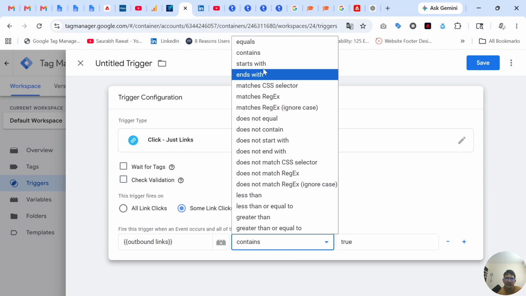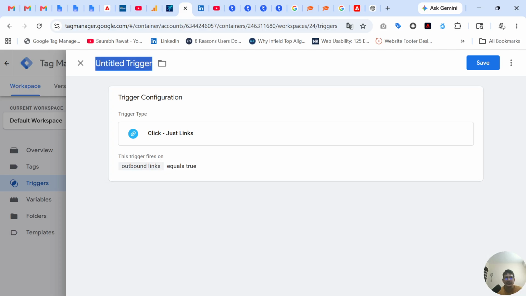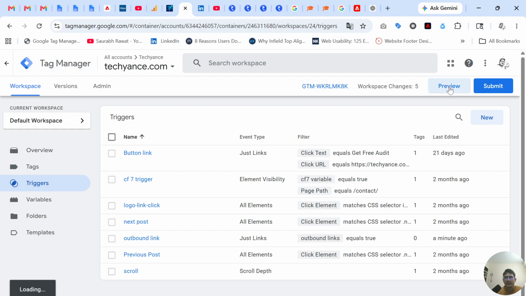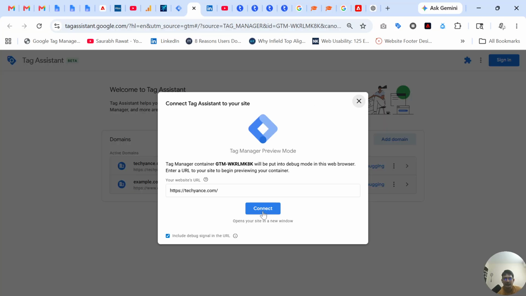You can also say equals. I will explain that. First let me create this outbound link trigger and save it. So let's see the preview mode, and then we will see why I'm doing this.